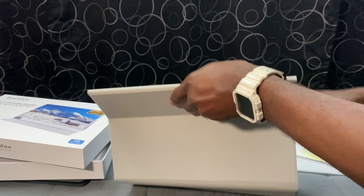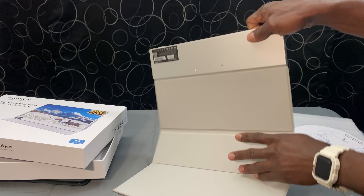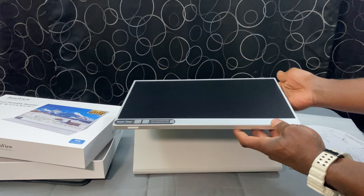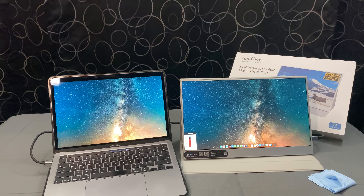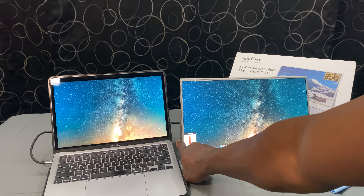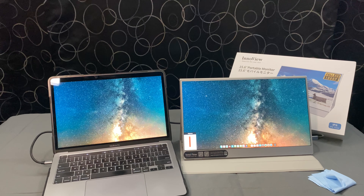The smart cover is designed to protect against dust and scratches on the screen, but also will turn off the screen automatically — thus the term smart cover — when it's closed, for battery saving. For features, I'm very impressed with the amount of value for the price here, especially with the promotional discount available right now. So I'm going to give this product 5 out of 5 stars for features.